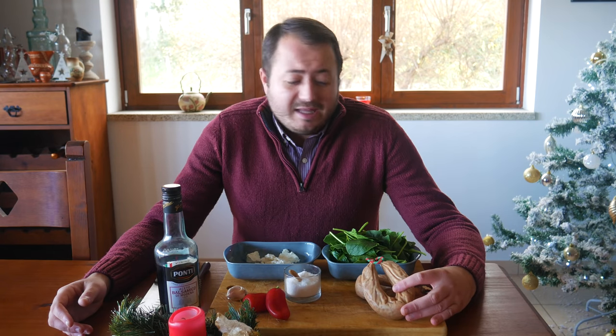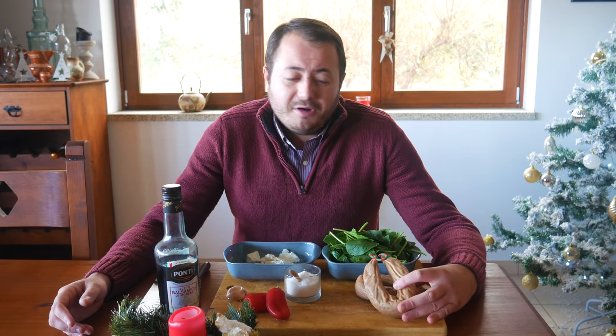So the Jewish community created these alheiras, and they're a sausage that is stuffed with breadcrumbs and different ingredients, some game meat, some poultry, and things like that. And that is to conceal the fact that they of course were not eating pork. And it's because of these sausages hanging in their smokeries that an awful lot of lives would definitely have been saved. So today, the dish on the menu is going to be Alheira de Mirandela.